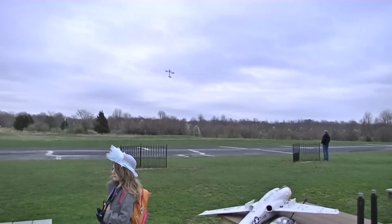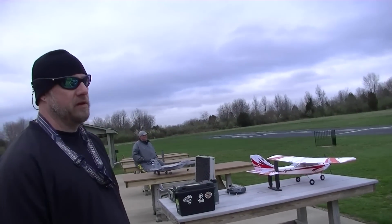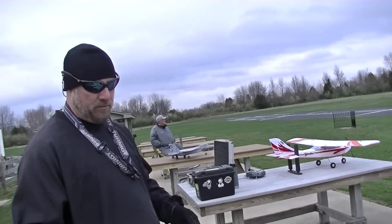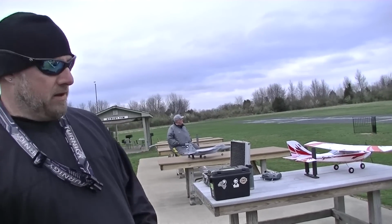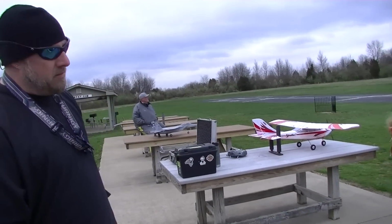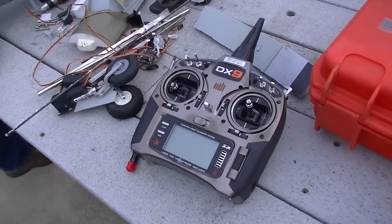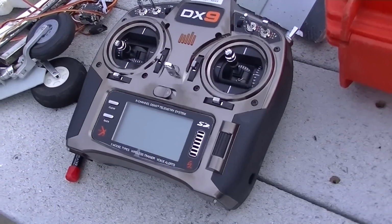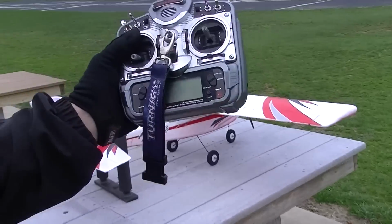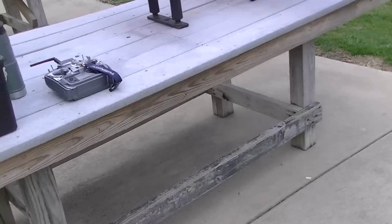My kids love playing on the simulator more than coming out to the field. I love it. What kind of simulator is it? It's one that you download on your computer. It has a controller that looks just like our controllers. Right, it's as realistic as you could imagine. Yeah, there's a couple of them out there. I've got two of them, and with Phoenix, you can actually use your radio. Yeah, they're just regular radios. They all kind of look the same.